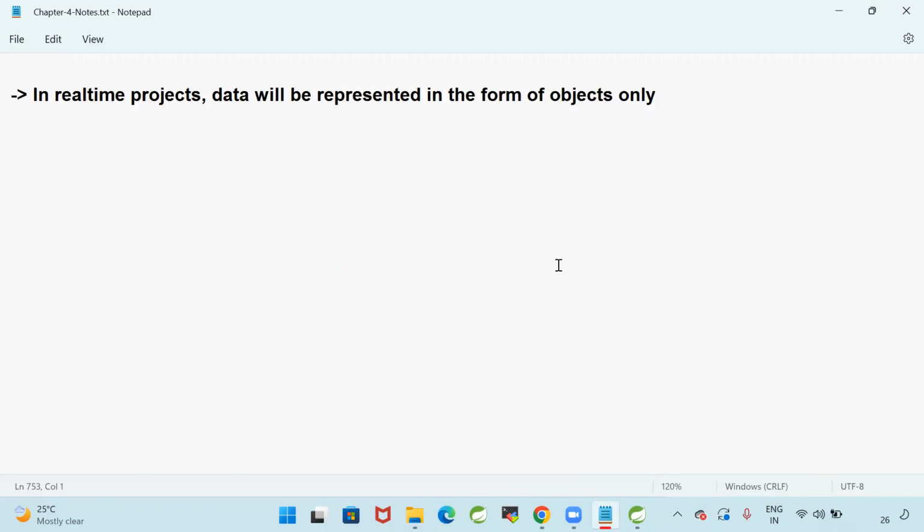Getting my point? How to represent that data? By using objects. Java is an object-oriented programming language. Everything will be represented in the form of objects only. So in real-time projects, data will play the major role.